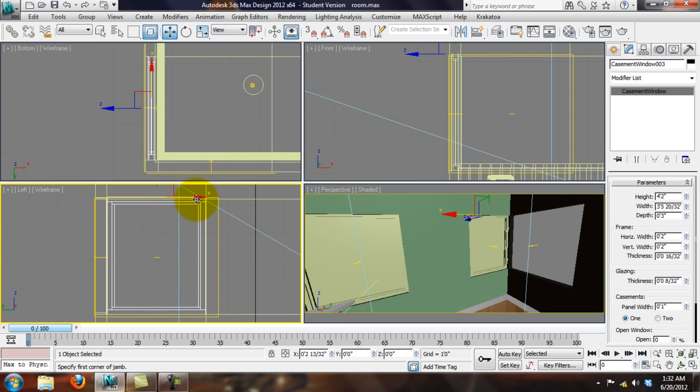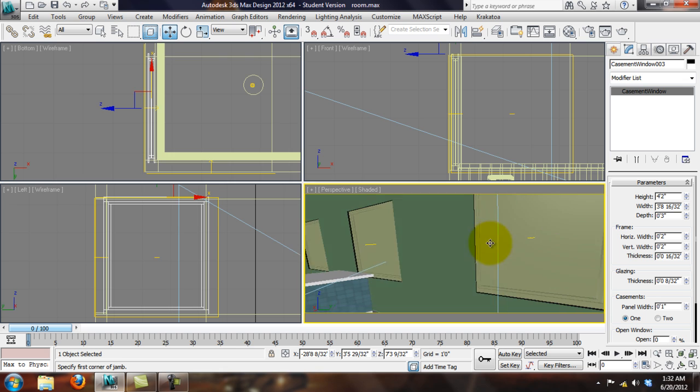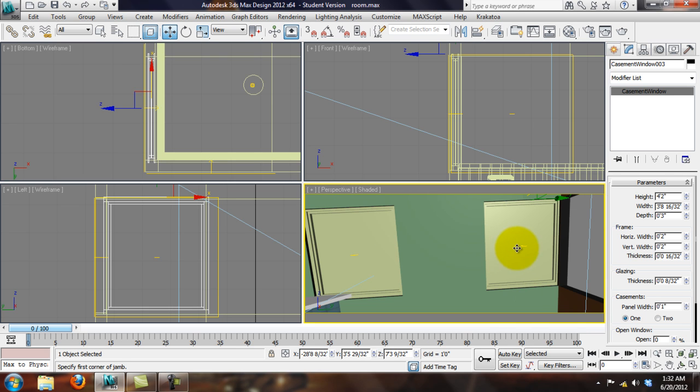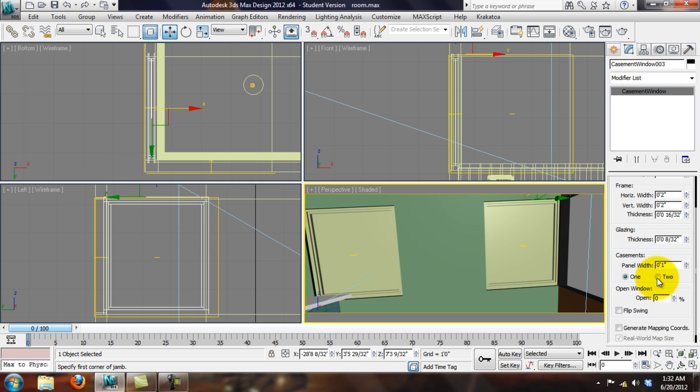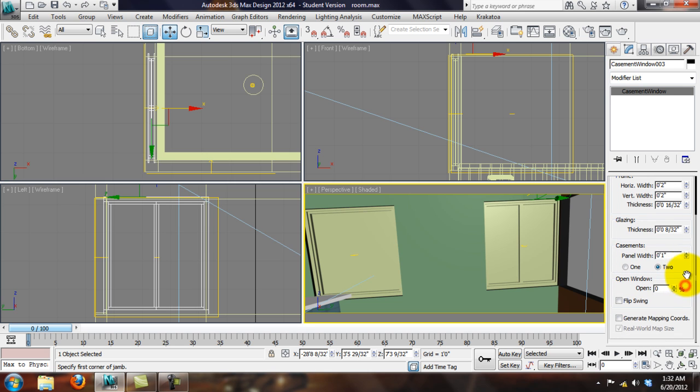So I'll just center this guy here. Oops. Okay, and I actually want 2 casements.